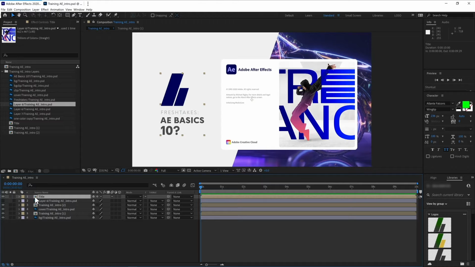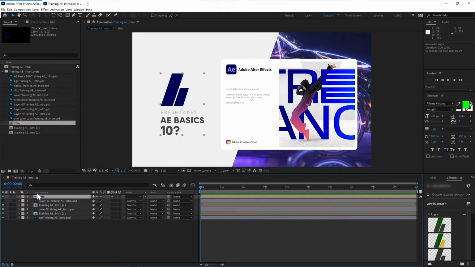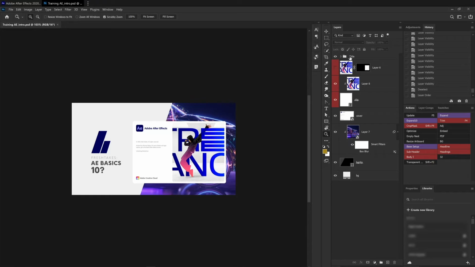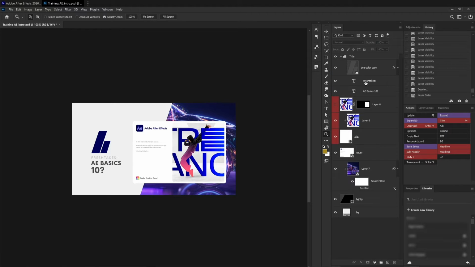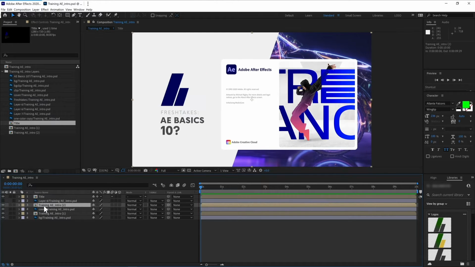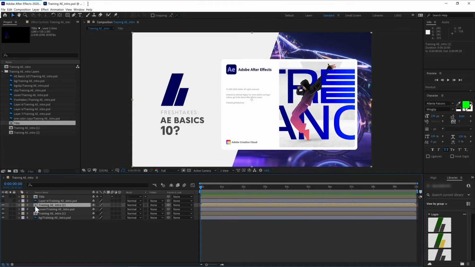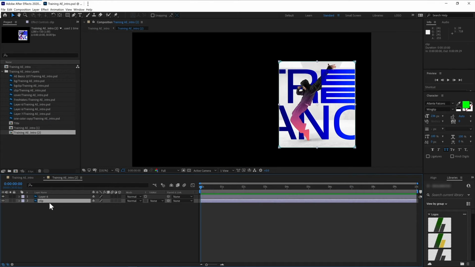So let's go over the layers. Again, you can see this icon. It just means that it's a pre-comp, which means you can double click it and you can see the layers that are within that. Again, if I go back into Photoshop, you can see the layers that are inside this group. I have my three layers. If you have a group in the Photoshop file, it will turn it into a pre-comp. Or if you have a layer that is clipped to another layer, it will take these two layers and create a pre-comp, which is this layer, clip. And you see our two layers here.